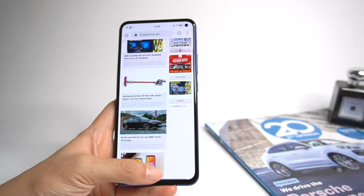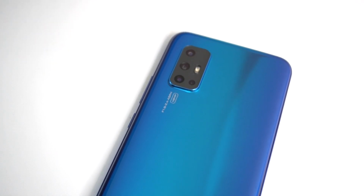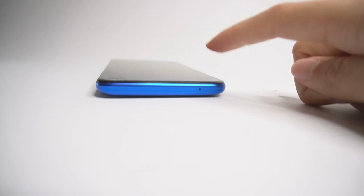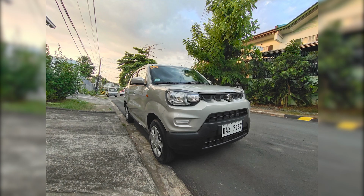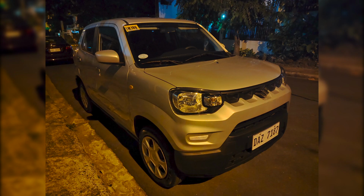On the back, we have the protruding quad-rear camera that houses a 48 megapixel for its main camera, 8 megapixel wide angle, and 2 megapixel for the macro and depth lens. It's actually a bit too bulky that makes it wobble on its back. The photos showed very good quality and contrast with favorable lighting. Trying out the night mode with a wide angle, the photos were just right, not too bright and noisy.